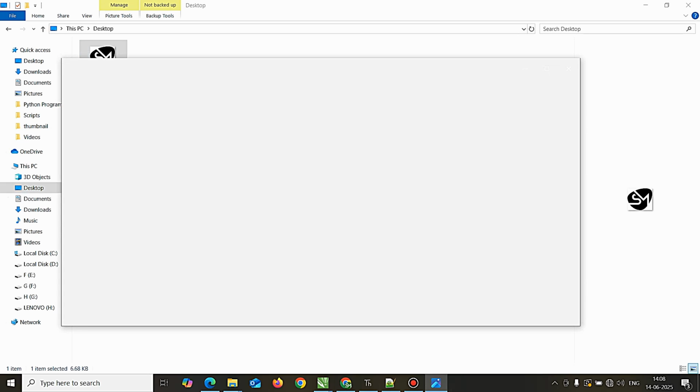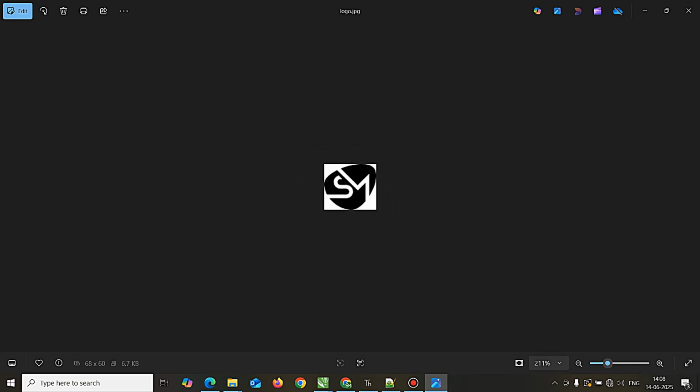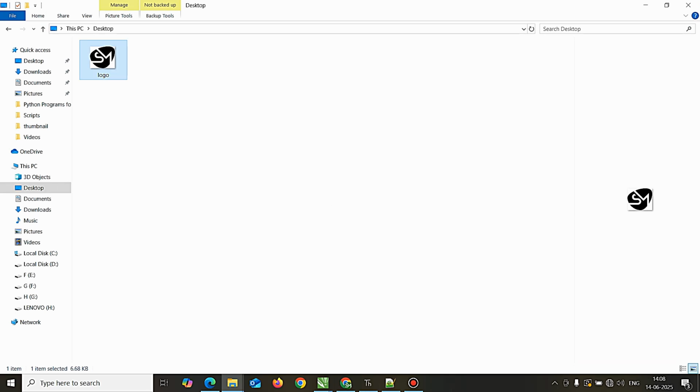You can see I have already converted my logo, that is the SM Academy logo, into 128 by 64 pixel format. You can use any standard Paint, Photoshop, CorelDRAW for doing this process. Just remember, you want to convert the image into 128 by 64 pixel size.